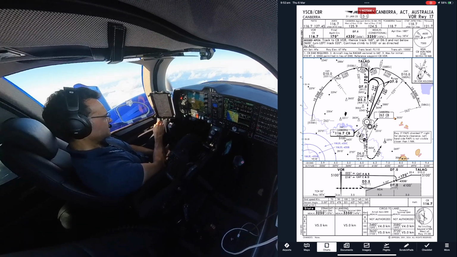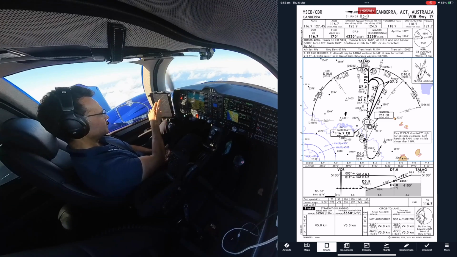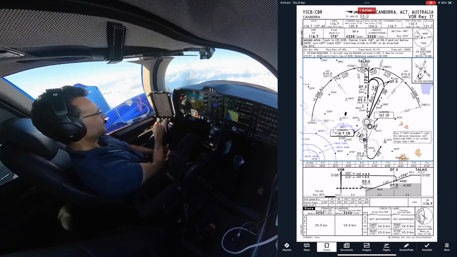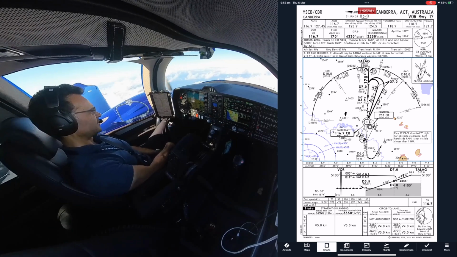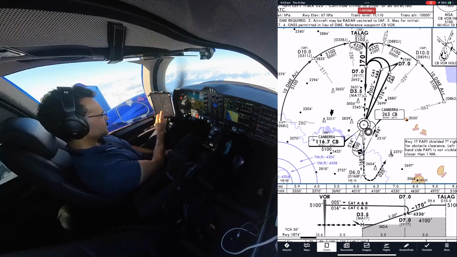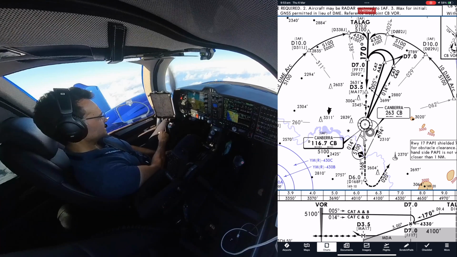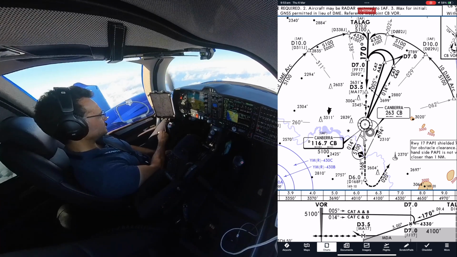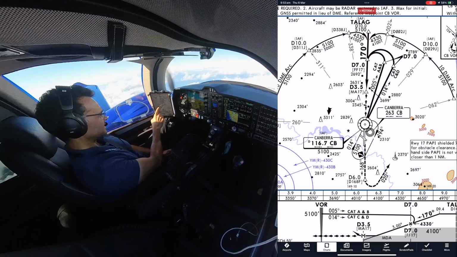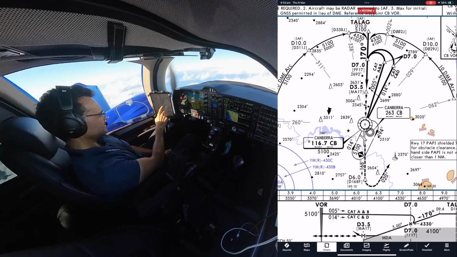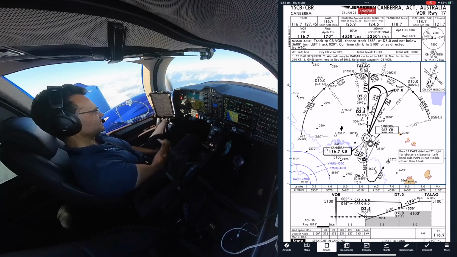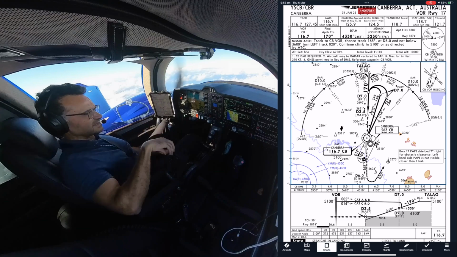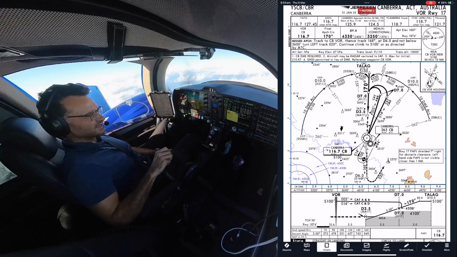5Ks viz is what we need. We're not doing a circle to land, we'll be doing a straight in for runway 17. And the only other thing we need to brief is the missed approach, which is track to the VOR, which is the aid that we're using for this approach. 1167 Canberra VOR, which is here, which is basically just before the runway. Then track 168, which is basically runway heading at 6 miles and not below. So let's just make sure that's all aligned with what's in here.